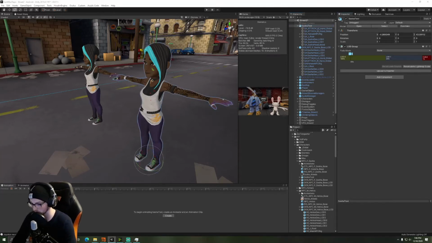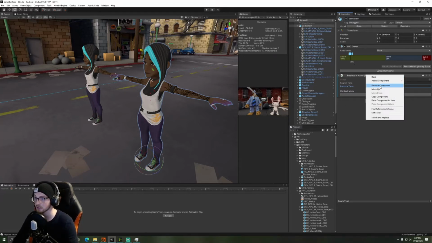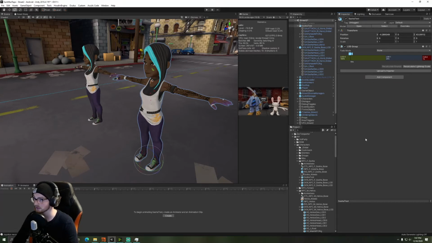So I wrote a little script called replace in name, SA underscore to SA colon, and this will just recursively search down everything underneath this object and replace it. Actually, I'll just leave it on there because we'll have to replace it for some other stuff later.